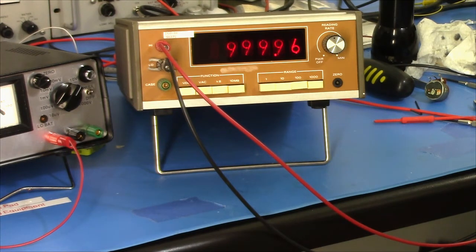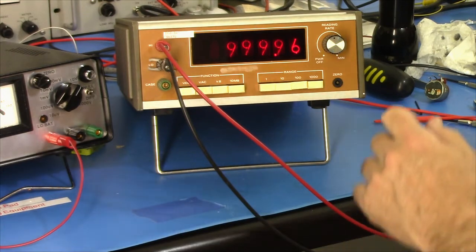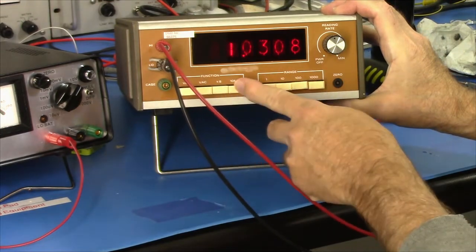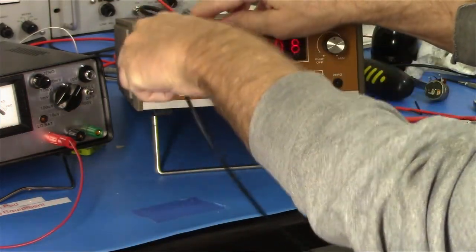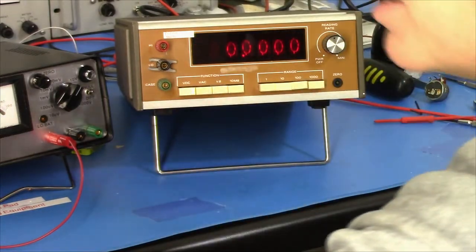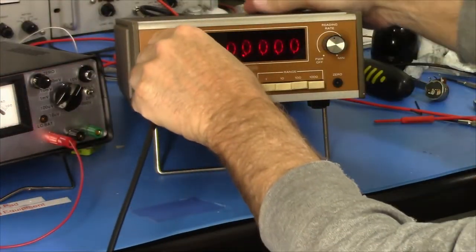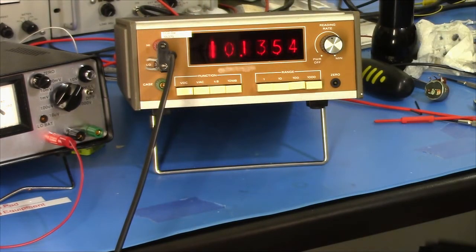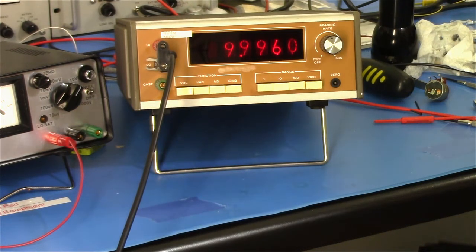Let me try 10 meg. You press this in. These all pop out. So there's 10 meg ohms. Then this says 10 meg. Try again. Whatever. It's there, you know, it's close enough for all practical purposes.